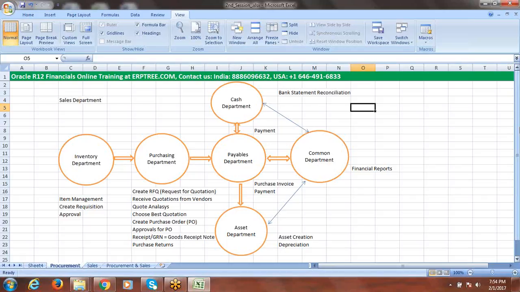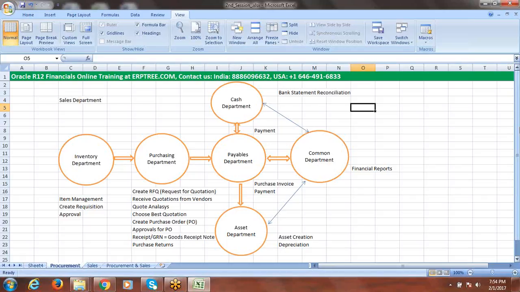If a company is very small, there may not be a separate department called the asset department. But generally the companies who are big, running within the country or globally, who have vast operations, definitely have a separate department.